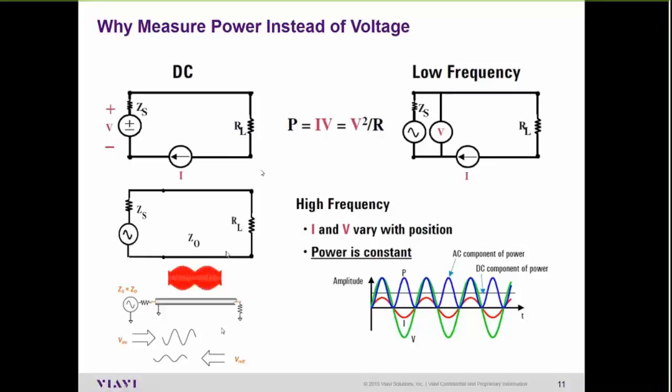And so that's really the delta between a standard DC or low frequency system being able to set power where you can just use voltage versus a high frequency system where you really need to use a good average power or peak power measurement. And again, once you get up high enough in frequency, what you're going to see is incident waves going up the transmission feed line at various frequencies. You're going to get some reflection coming back based on the various frequencies along that line. And so the impedance that you're seeing at your power source is going to see some of that signal come back as a reflection.